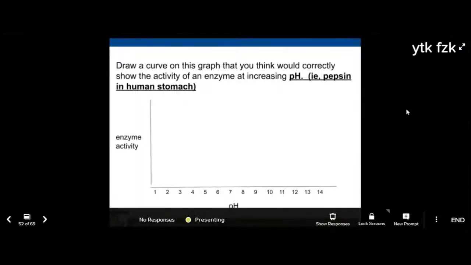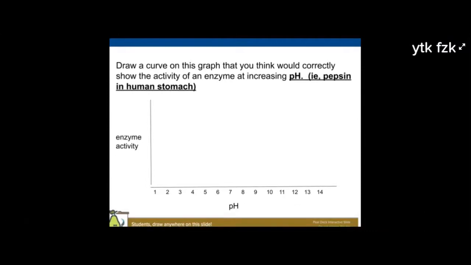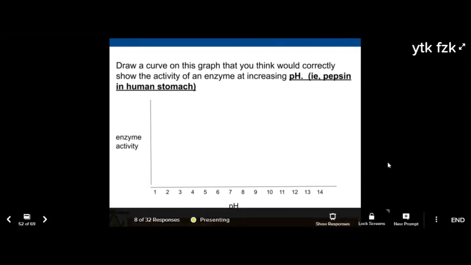All right. Now let's try pH. Remember, pH is on a scale of 1 to 14, with 7 being perfectly neutral. Going downwards towards 1 is more and more acidic. Going upwards towards 14 is more and more basic. So in the human stomach, we're talking about an enzyme that's adapted to work in the fluids of the human stomach. So where do you think pepsin is going to peak is the question. Take a guess at that.